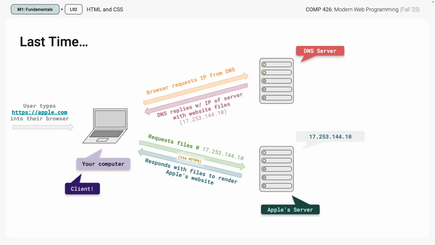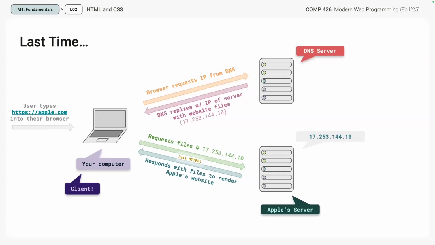We also discussed the fact that computers on the network have IP addresses that allow us to identify those devices, which makes it easy for us to identify computers as we're trying to communicate with them. And then lastly, as a user, we have a human readable version of a URL using some domain like apple.com. That's the name, as we know it, of the website that we're trying to access. But of course, we need to convert that somehow into a location on the network, some IP address for a server that actually stores the files for that website.